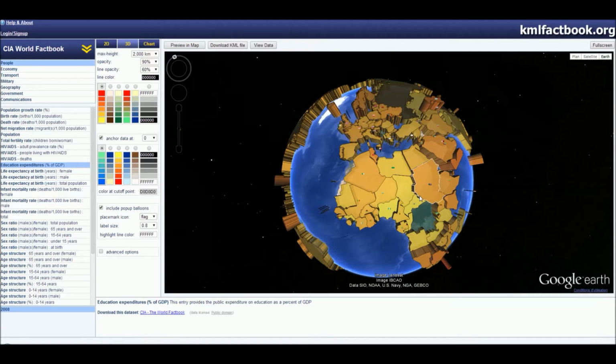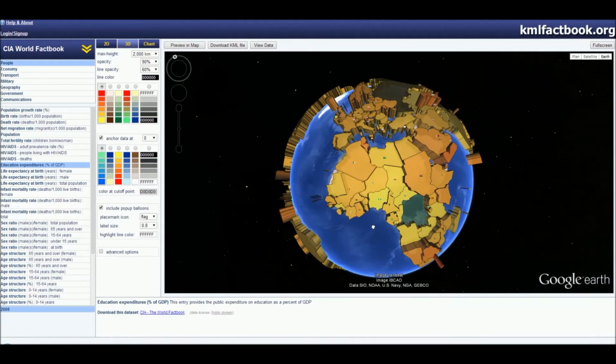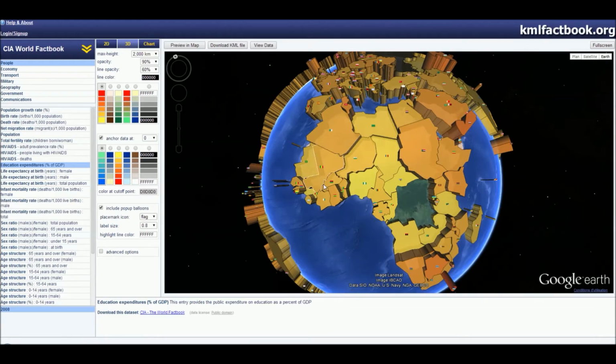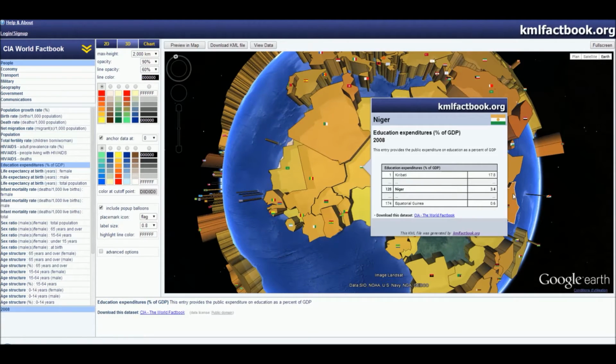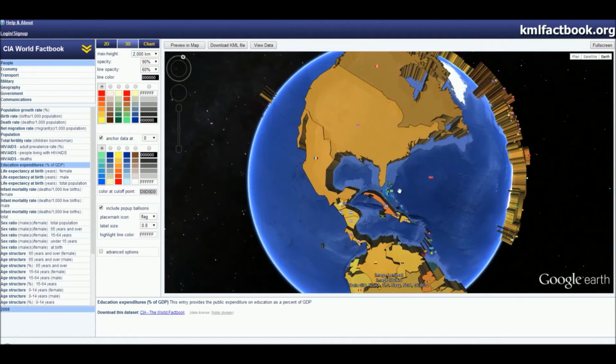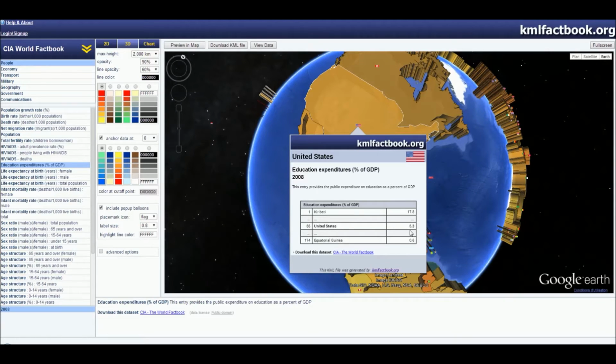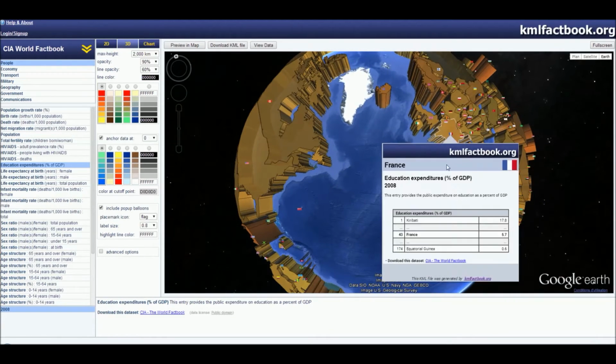So look at our IB5. We're going to take Niger for example, because we saw early on that Africa is not very high in education, and 3.4% of Niger's GDP actually goes into education. So this is not very high. But if we compare it to the USA or France, for example, it's 3.4, and the USA is 5.3. There's not a huge gap, and it would be kind of the same number in France, I guess, 5.7.